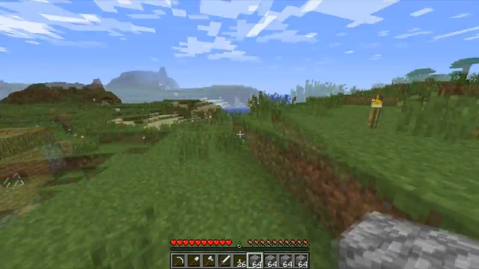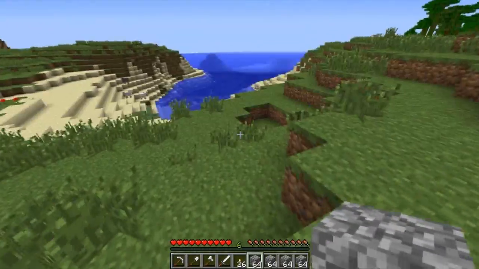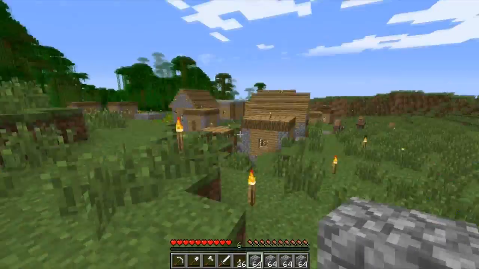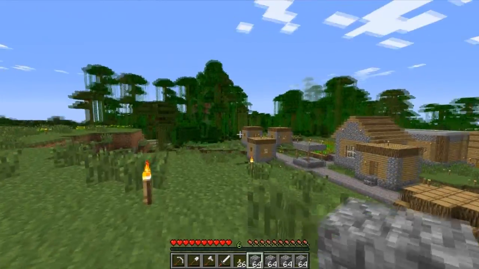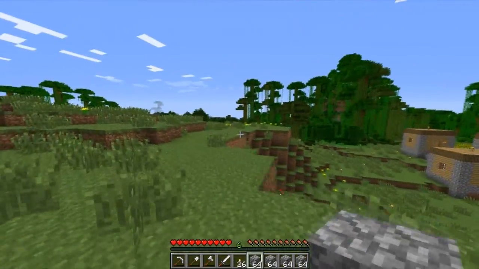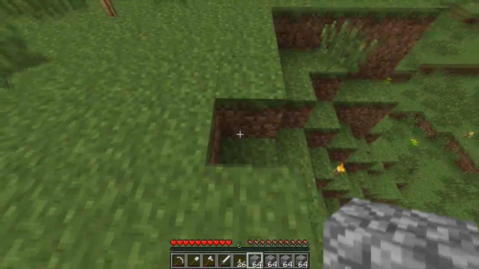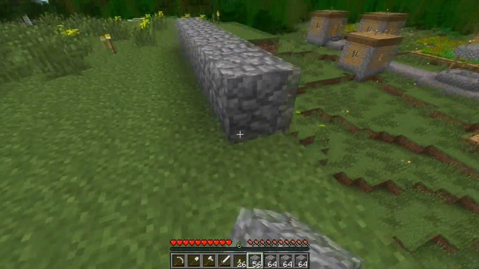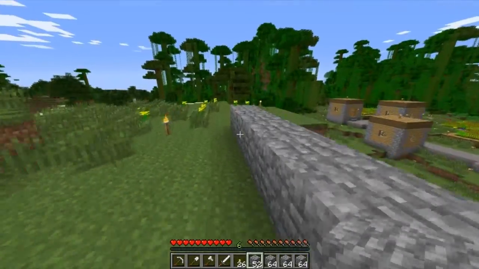Some of you gave me flak in the very first episode, like, why does he need a tree farm? There's a jungle right there. And now you can see all the different kinds of wood. You have to have a farm for each kind.